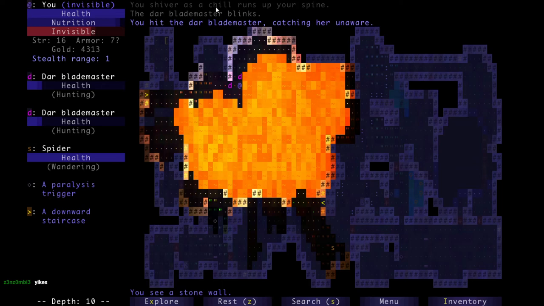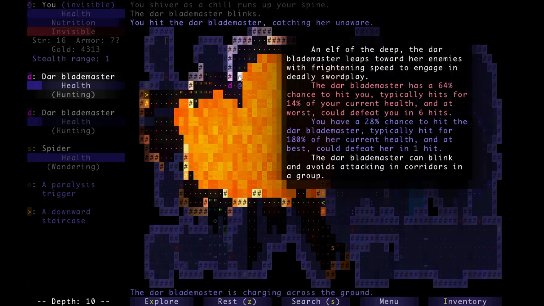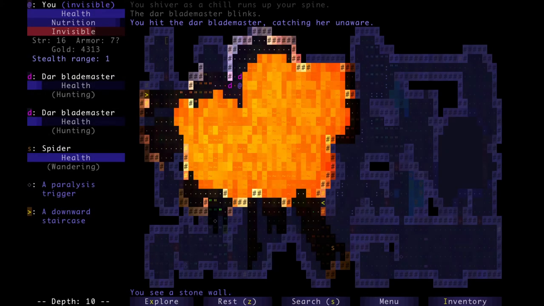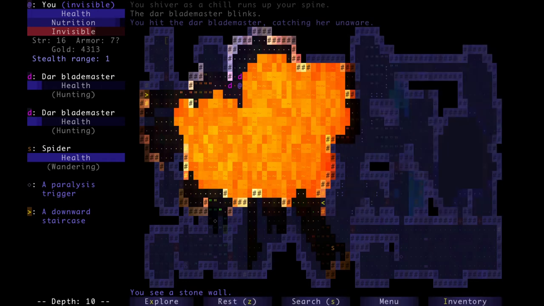So if I move bottom left, we've learned that on diagonals they can't lose aggro. If I move down, they might swap to... Actually, this one's never going to swap out of hunting, unless I move on a diagonal. So I don't have a path right now where both of these will swap to wandering. Which means we're probably looking at using our obstruction charm again. Or obstruction staff.